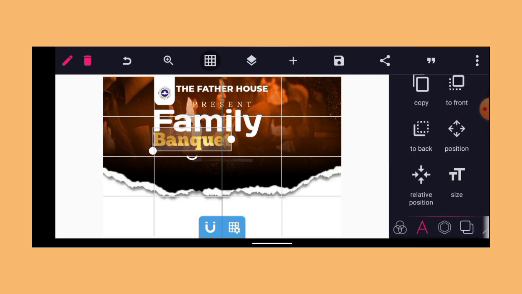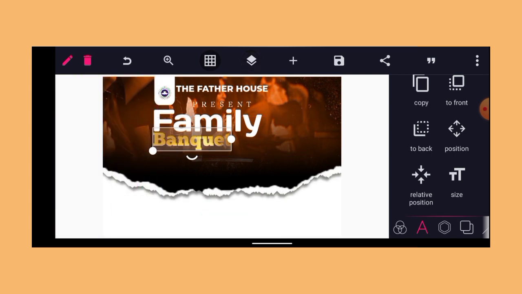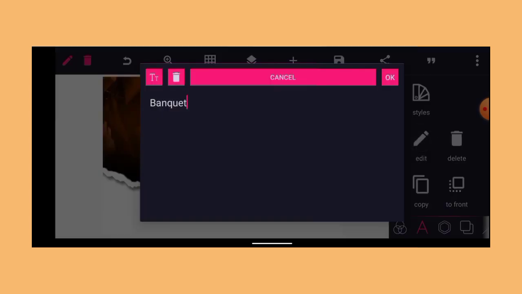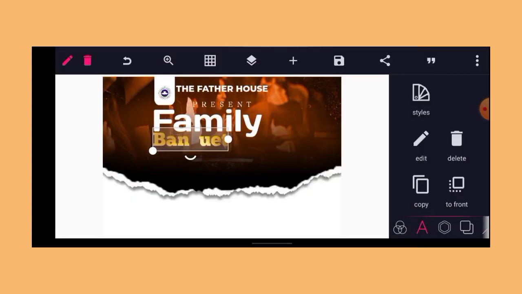Alright guys, there is something that I want to do to this particular text. I want to remove this Q. Are you getting me now? I want to remove this Q. Now, how do I remove it? I will just go to my text, edit it, just remove this letter Q. Then I will expand it, just give it a gap, two steps out of it.